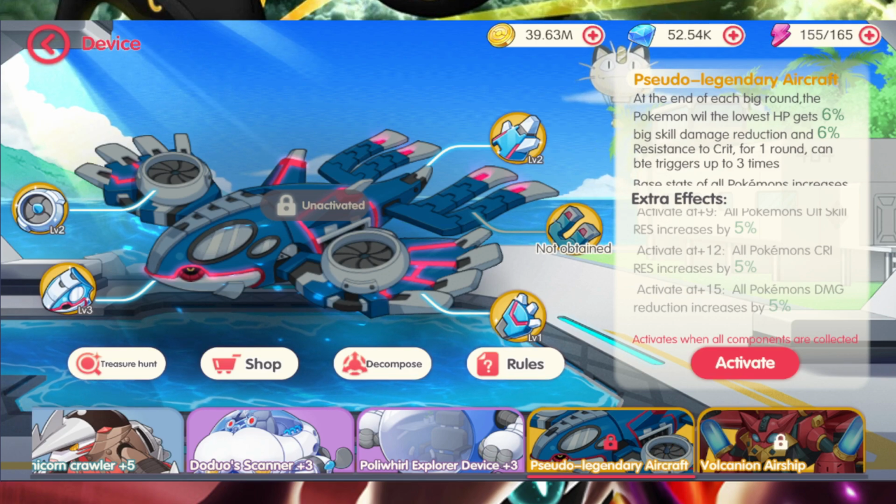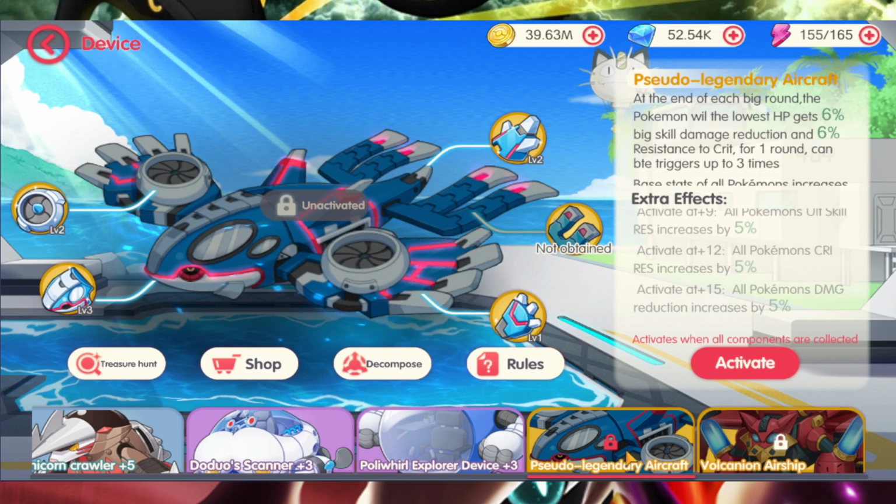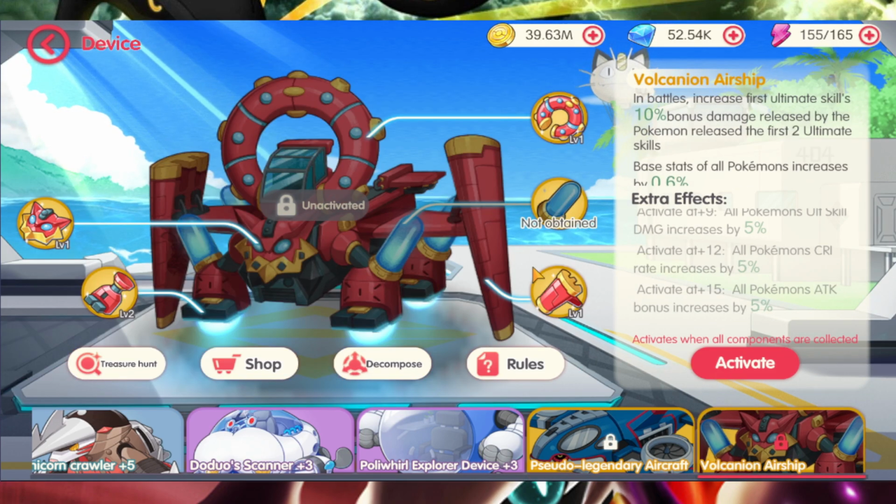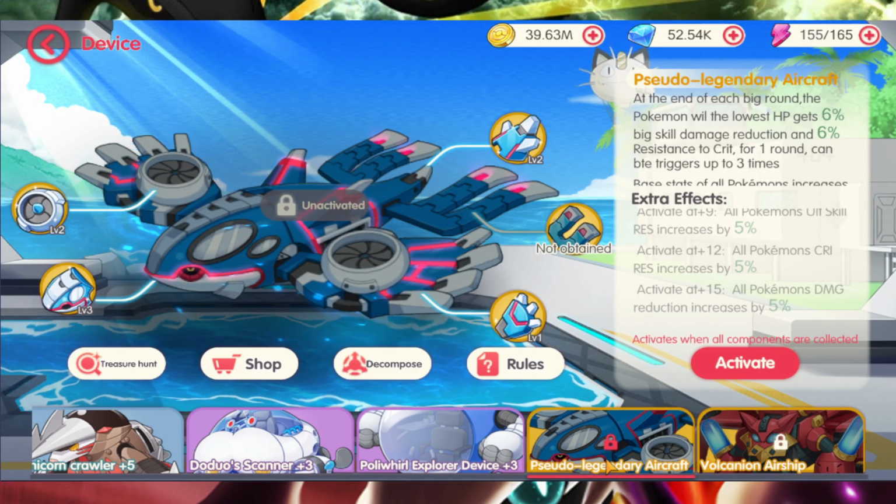I don't know why it says pseudo legendary when it's clearly Kyogre. You got the Pokemon there, but you got Volcanion's airship. How do you have Volcanion's airship, but a pseudo legendary aircraft? Anyway.